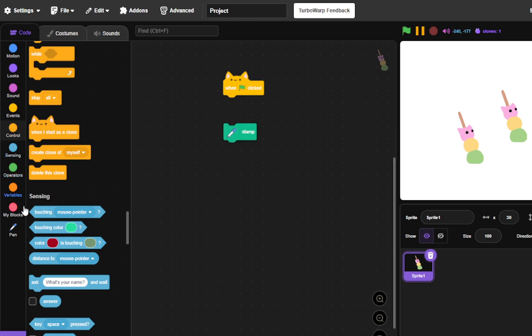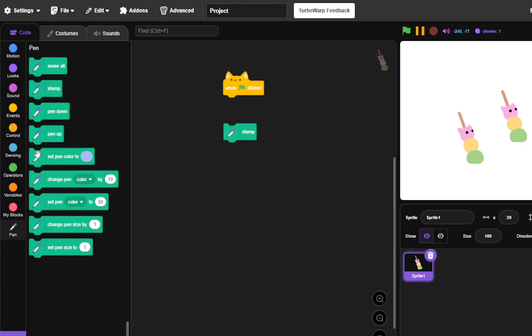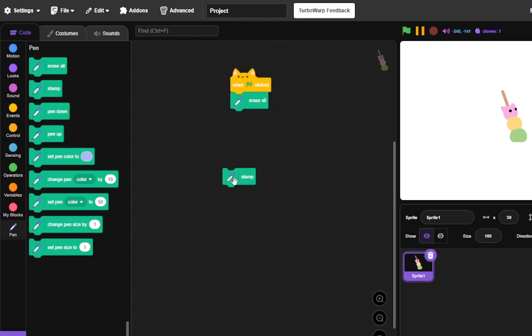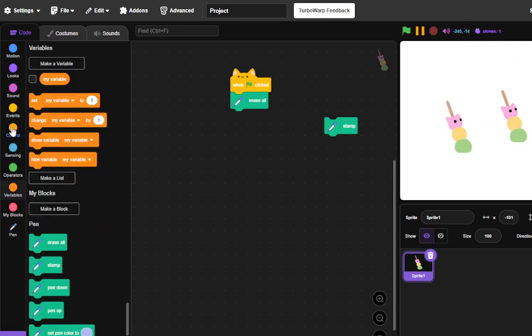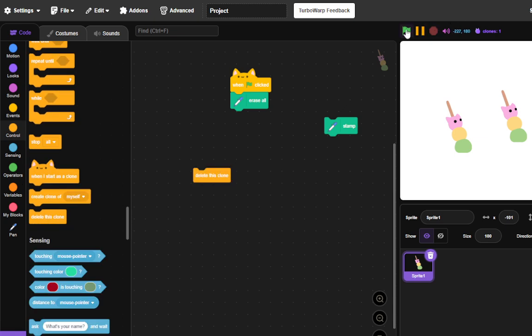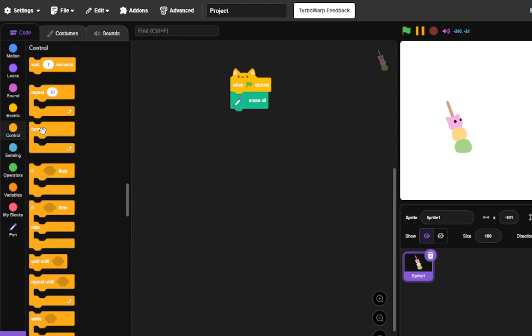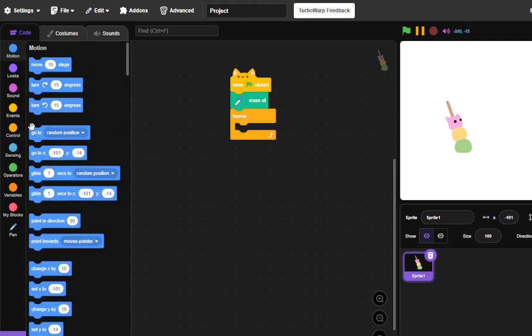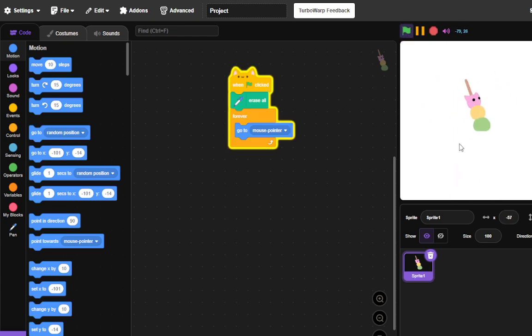So now, I'll just delete the stamped clone by erase all. So when the green flag is clicked, of course we're going to delete all the stamped clones we made while we travel. We also forgot, we also delete the clone we made. The green flag, yeah, it's gone. So it's going to erase all, but first we want the sprite to move. So, for now, we'll just let it go to the mouse pointer. Now the sprite is going to the mouse pointer.